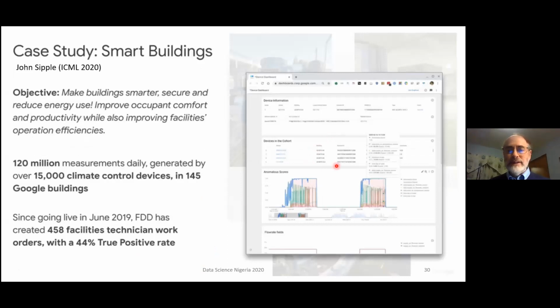And so what he does, I can't remember, I think, is he doesn't do all 15,000 devices at once, but buildings are broken down into zones that are called cohorts. And so there's separate anomaly detection within each zone of each building. So I think his typical dimensionality was in the 30 to 60 range. And he uses this noise contrastive technique to train the anomaly detector.